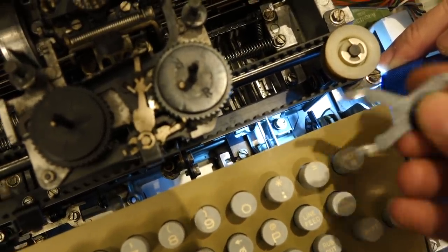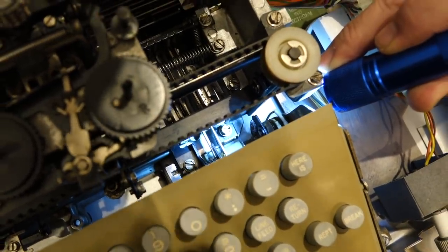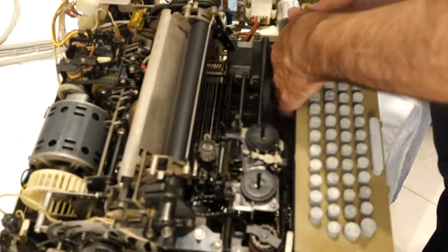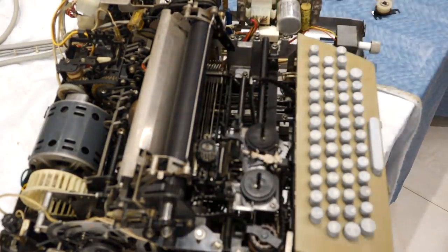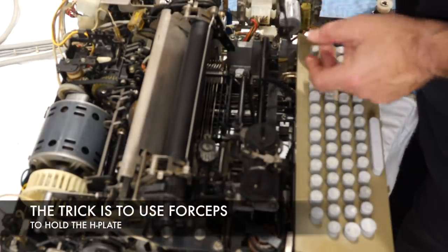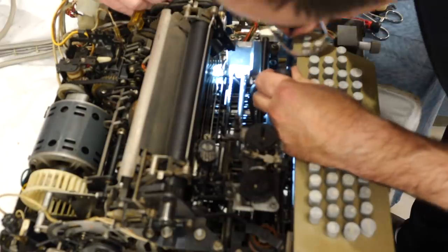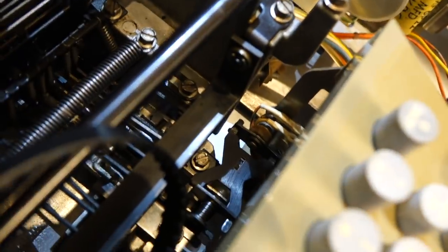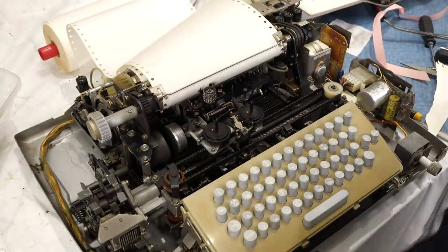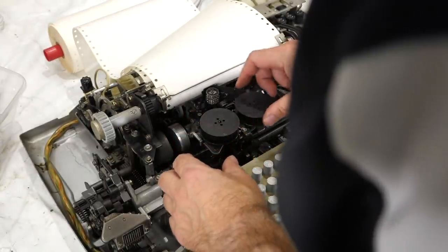Another fun thing is that there's this piece that has to be put way at the bottom to connect the keyboard to the mechanism. It's a lovely thing to do, isn't it Carl? It is a delight. I'm going to do it. There you go — I can do this in style. How did I do it last time? I remember I used a trick of some kind. Insert it in here. There you go — I wasn't sure they were long enough to get down there. Done! So now we have the H-plate put correctly — it's sandwiched between this and that. Ribbon is in, though I'm not sure I trust it.